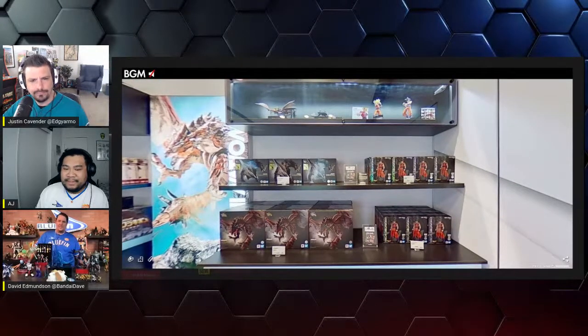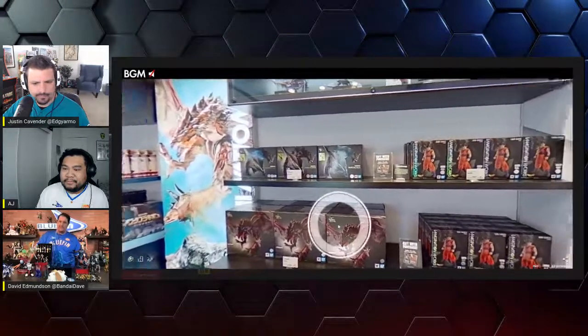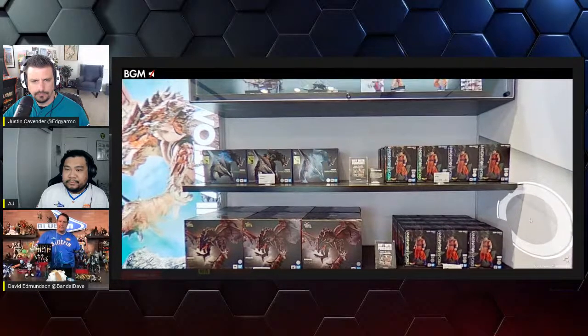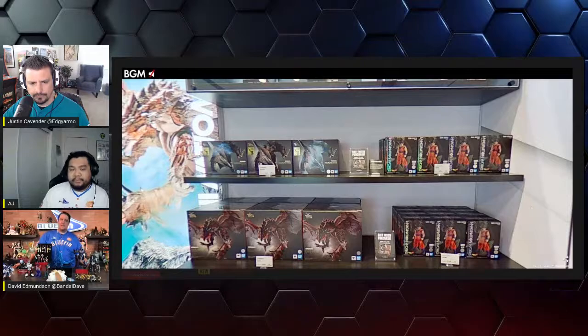So here we have some of the new releases. We talked a little bit ago about the Monster Arts Monster Hunter figures. There we have Nargacuga and Rathalos. And to the right, we have the Imagination Works Goku, which is slightly larger, I think a 9-inch figure. It's got hidden joints and comes with a really cool stand. It's got, I think, 12 different eye sets, so you can have him looking left, right, or straight forward. And he can be his base form with the black hair, or the Super Saiyan yellow hair. So lots and lots of options. Imagination Works is one of the newer lines from Tamashii. So far only Goku has been released, and Luffy is going to be the next one we announced, and I think that's coming later this summer.